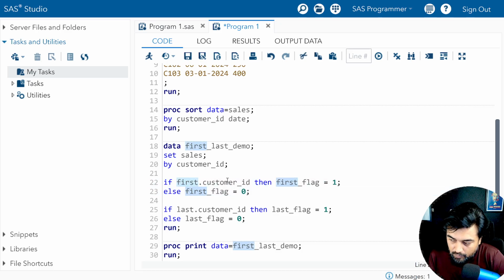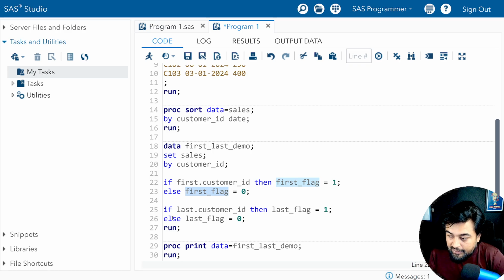So if first dot customer ID, then first_flag, I'm creating a new variable, equal to 1. Wherever the first occurrence comes for this particular variable, the new variable will be 1, else it will be 0.